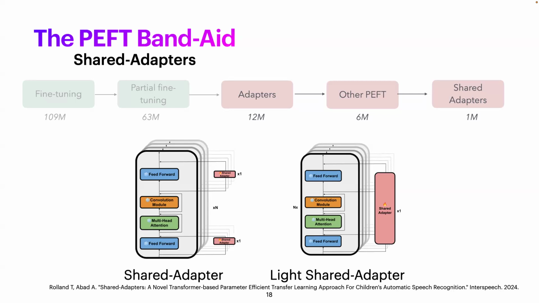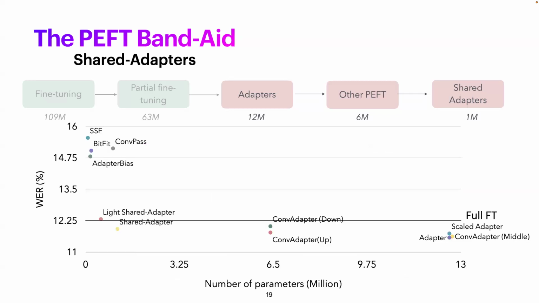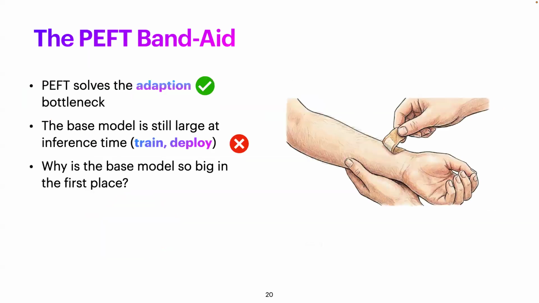And so if we actually train that, we can see that now we have our model here that is in the region we're targeting. So that's pretty cool. It looks like there is some redundancy in speech as well in this FFN. So that's nice. We show that parameter efficiency can solve the adaptation problem.